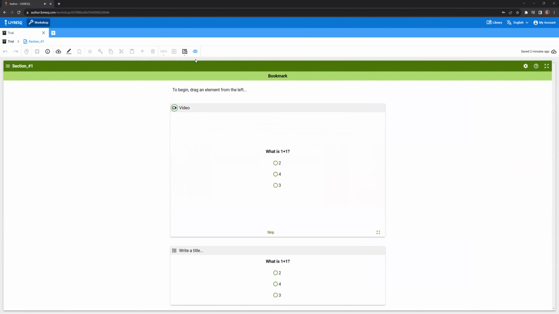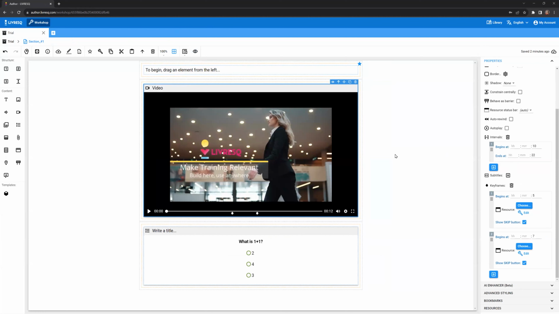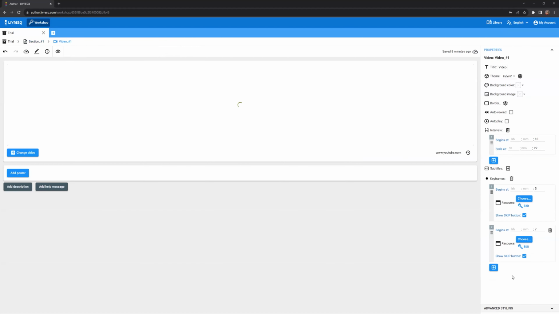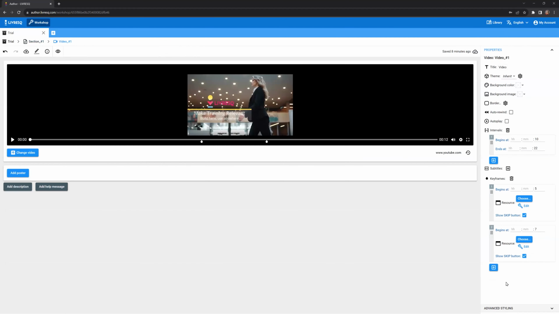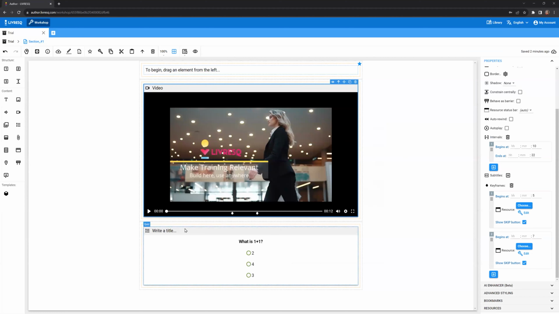And again, I can add as many. I can keep adding keyframes, but I can also add different kinds of resources. So let's say I don't really want to add just a quiz. I want to add a gallery of images. I'm going to create it from the project again. I will need to save it, of course, but I'm going to create it from the project and then export it just so that you can see these steps again. So I'll drag and drop a gallery inside here.